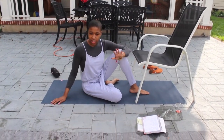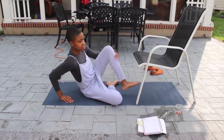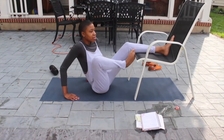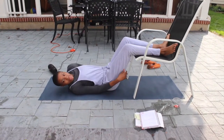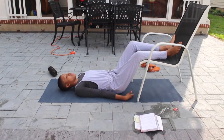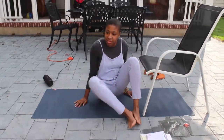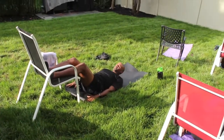You can decide to just lay on your backs. You don't have to do this, but I find this to be very helpful, more so for women, for back problems and stomach problems. But you can also lay like this as well. And just have your feet chilling. If that feels okay for you. If not, you guys can continue to hang out.